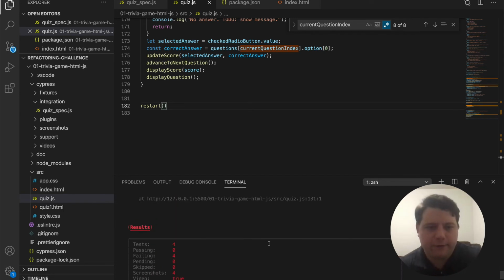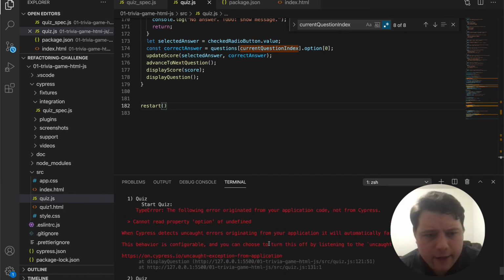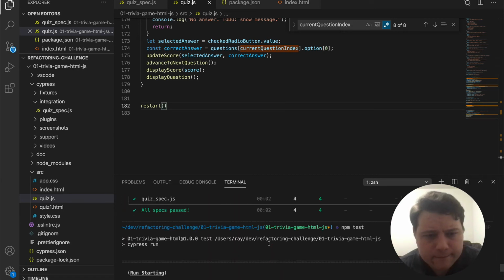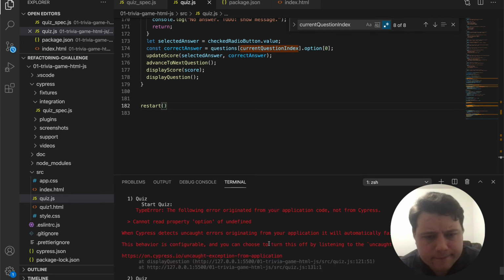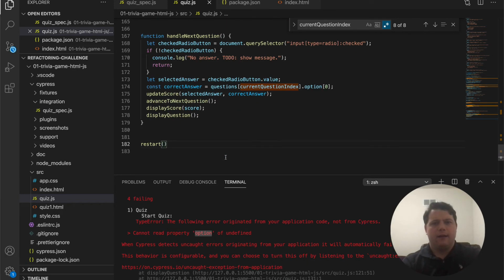All right, we've got our first red. Where have I gone wrong here? Reading property option of undefined.